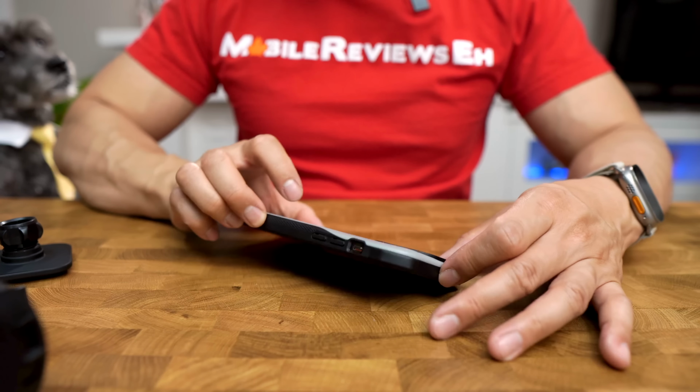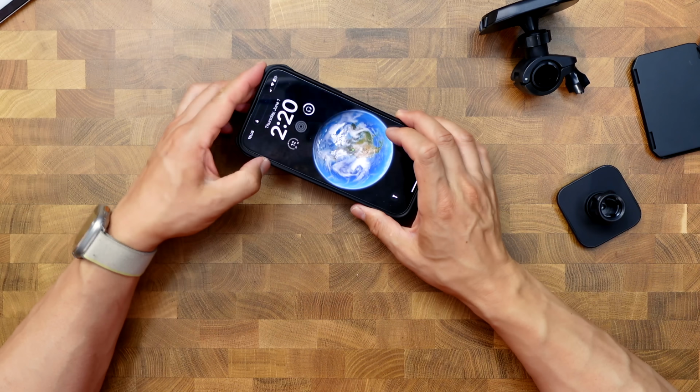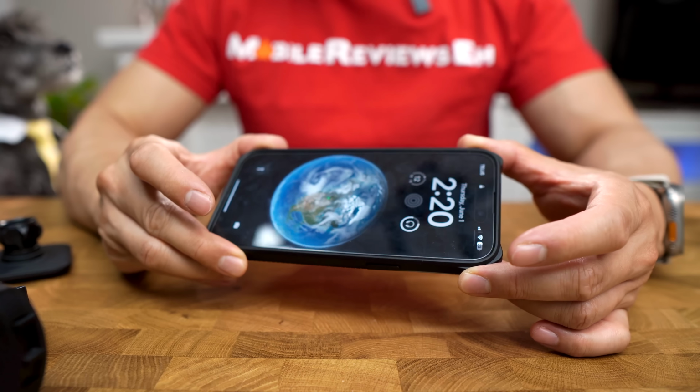I will note that the soft rubber coating on this product, this case has been in active use for about 4 or 5 months now, and it's held up fairly well. The finish on the Ghostek case is actually better than the CaseKoo case, and the price point between these two products, they're very similar. Now, there aren't very many downsides when it comes to the Exec. The only one I came across is that this edge is very, very shallow. So definitely get a screen protector with this case.